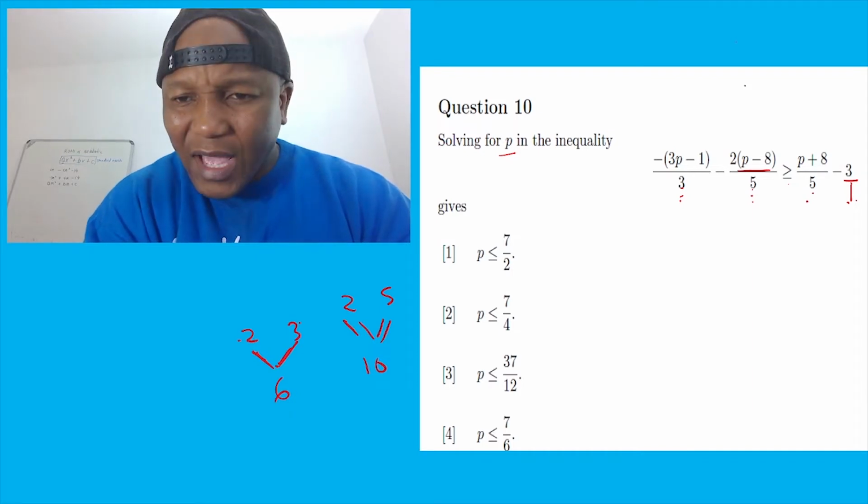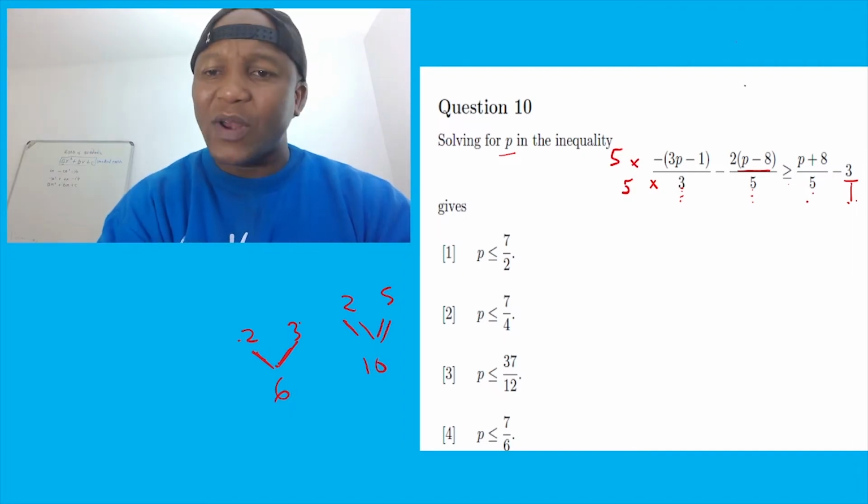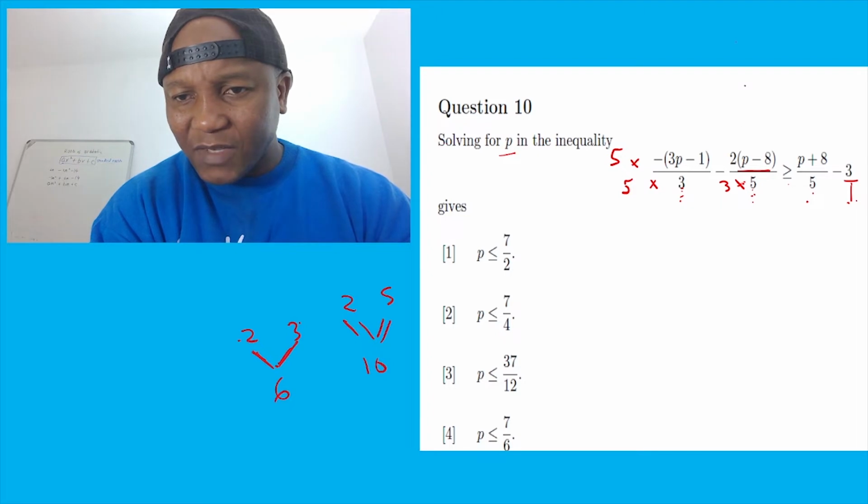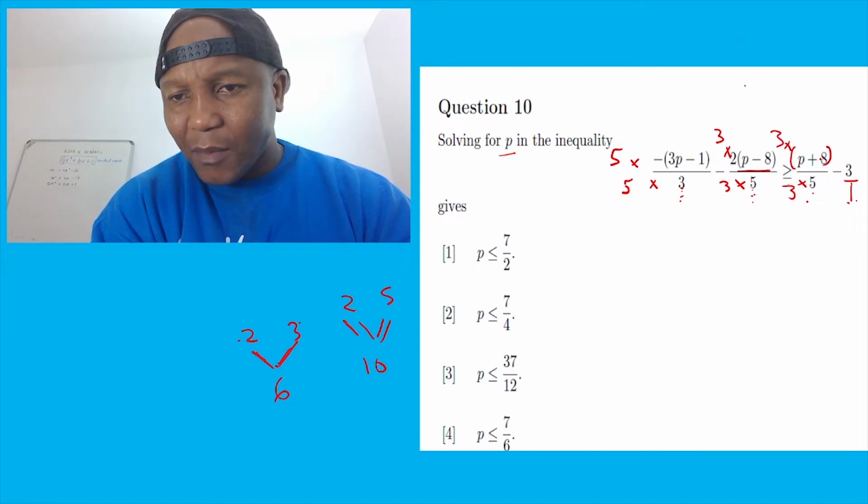So now I'm going to think, okay, which number should I multiply here to make 15? 3 times which number? 3 times 5. But whatever you do at the denominator, do the same thing to the top. So the top just follows whatever you do at the denominator. This is 5, I must multiply by 3 to make 15. But whatever I do at the denominator, the top must also do the same thing. I must multiply this by 3, and here I multiply by 3. So 1, how am I going to make 15? I must multiply by 15. 1 times 15 equals 15. And then I do the same thing to the top.